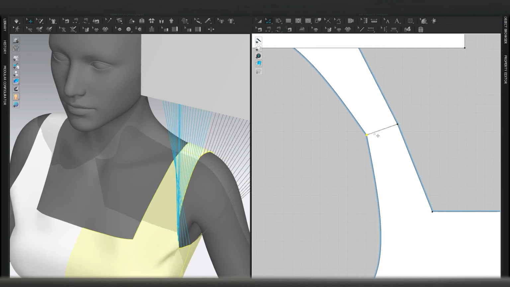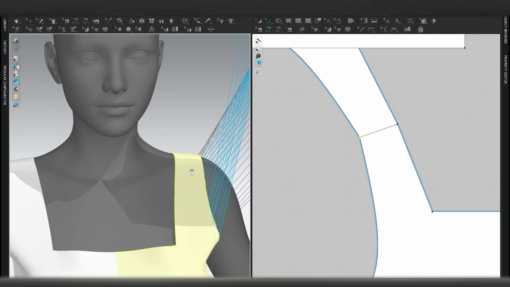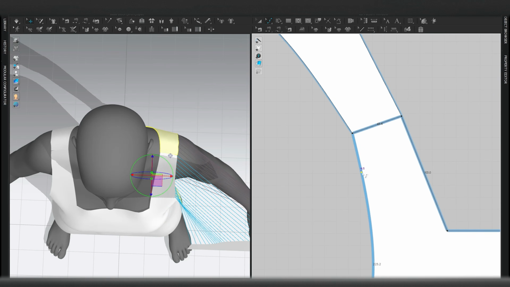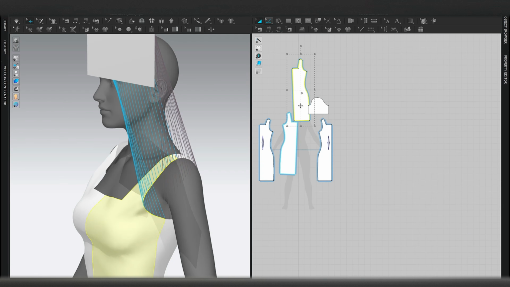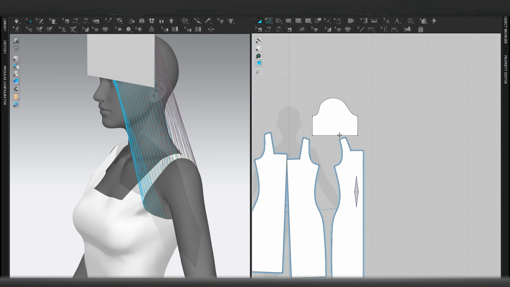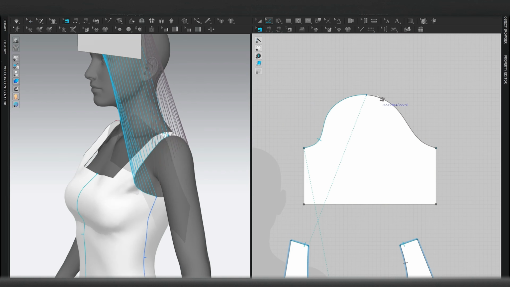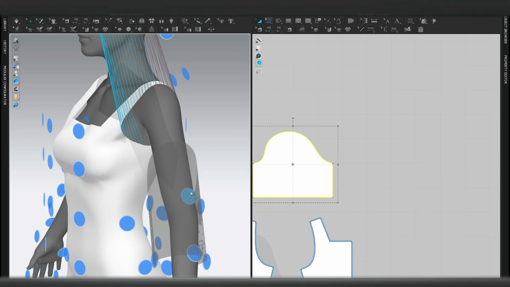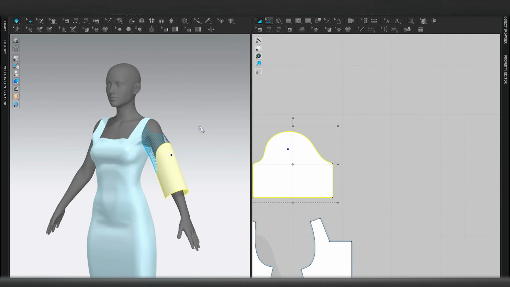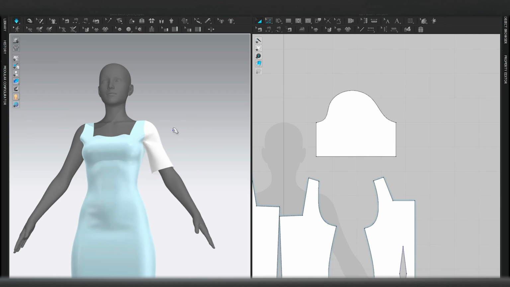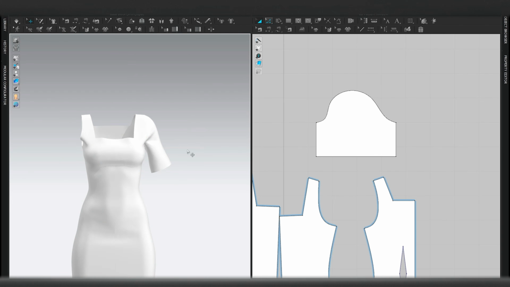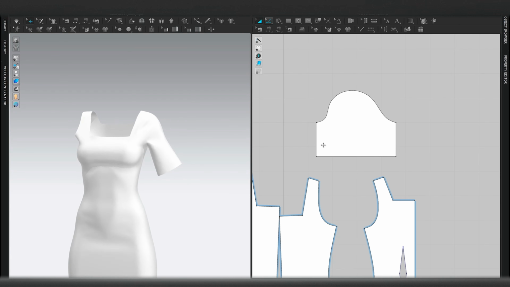Maybe I'm gonna be shifting this shoulder seam just a bit here, and I'm gonna smooth that thing just a bit. So the better you make this armhole, the better the sleeve will rest there. So just adjusting this just a bit, and I think the sleeve will, and just draw it like that. Simulate. See, I'm gonna sew it like this, and okay, the sleeve does not look that bad.